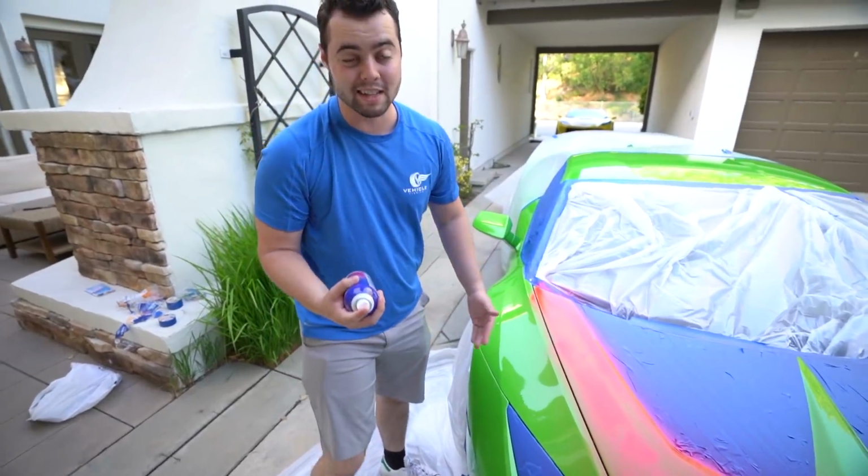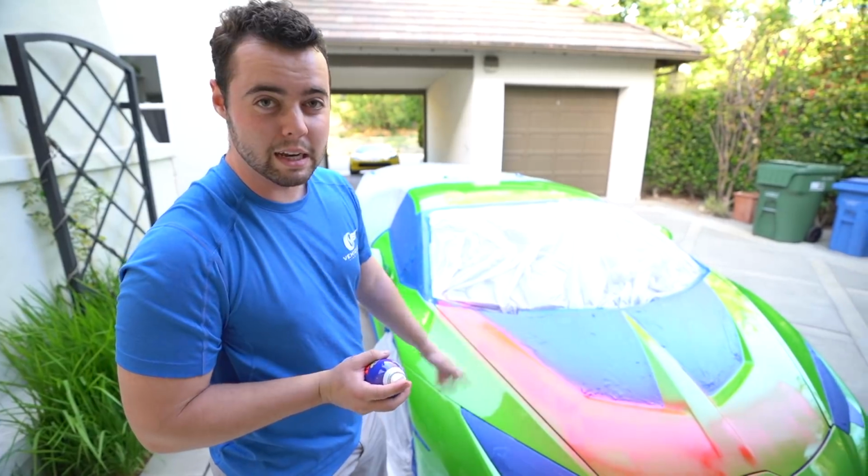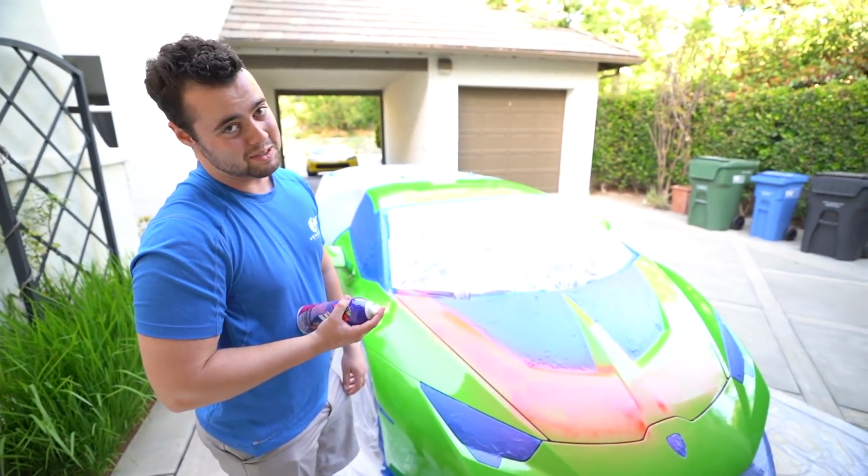This is horrifying. Honestly, I'm most scared about the aftermarket hood. I trust that the Lamborghini paint isn't gonna come off, even though this paint is OEM. I know it wasn't done at the factory, so we'll see.